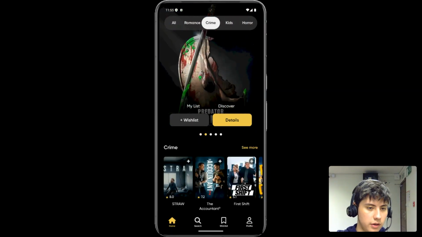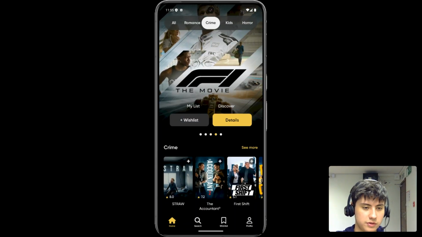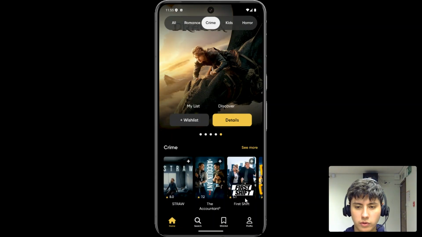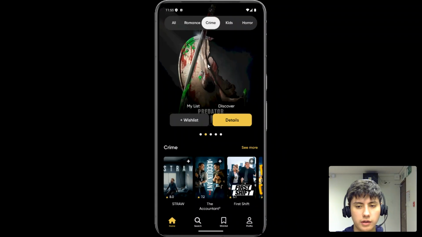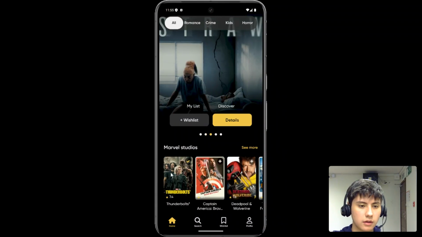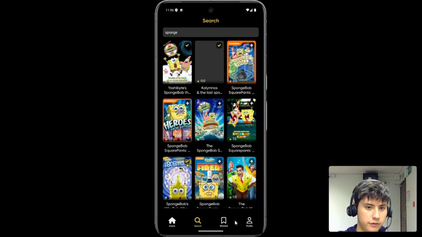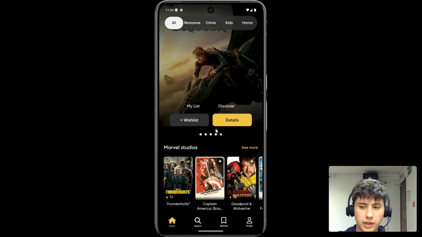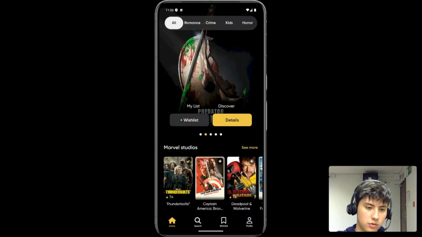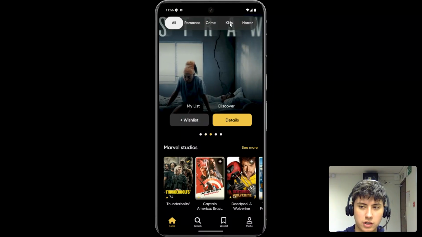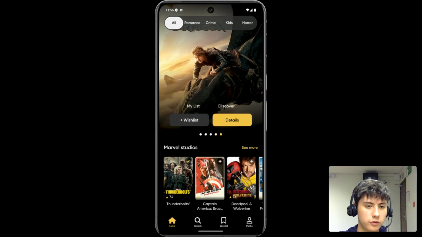So let's continue. For navigation, we have the app navigator and the tab navigator to go from one screen to another. This app is built with dark mode, so it is default dark mode. It doesn't support light mode yet, but it is a feature that will be added in the future. We have different tabs for navigation at the bottom. Then we have the modals implemented that we used for the details button. We have the navigation that we already mentioned, and also in this top navigation bar, the different categories or genres of movies.